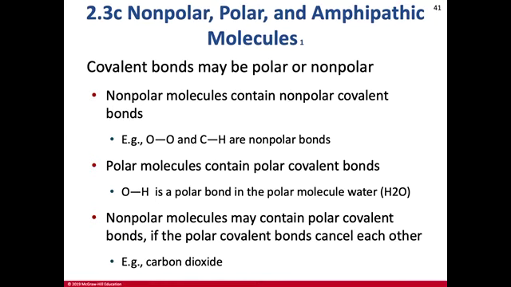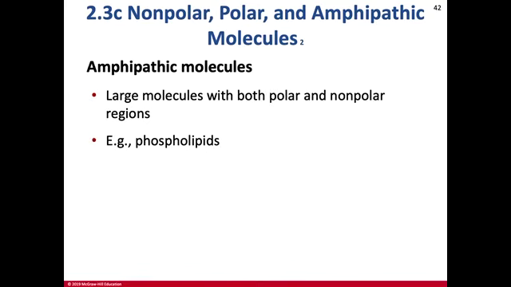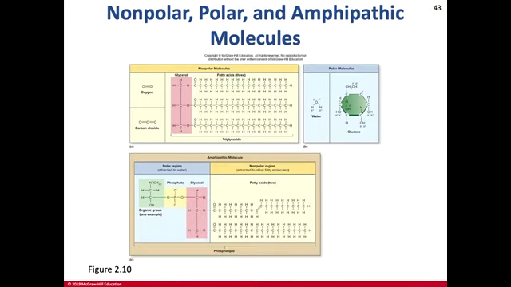There are some nonpolar molecules that have polar covalent bonds, but because of the arrangement of those bonds, the pull across the molecule cancels out an unequal distribution of charge. And one example of that is carbon dioxide, with the carbon in the middle and the oxygens on either side pulling equally, okay? And the result is that the molecule is nonpolar, but there are bonds in there that are polar, okay?